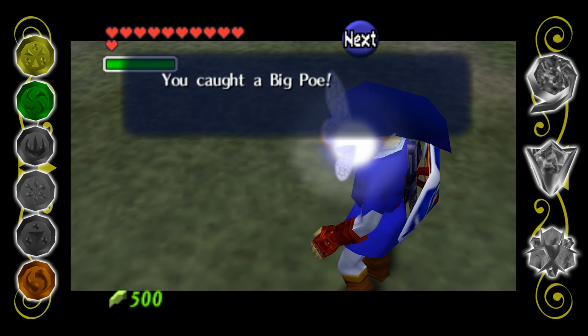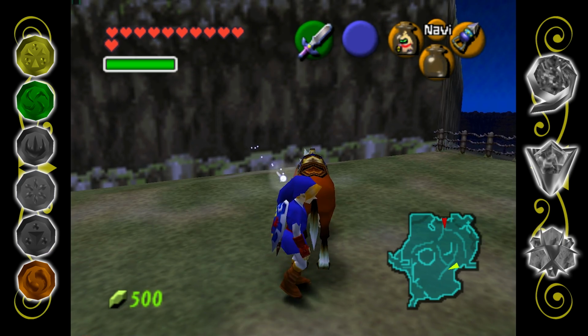Alright. Catch it. Caught a big Poe. Sell it at the ghost shop for a lot of money.